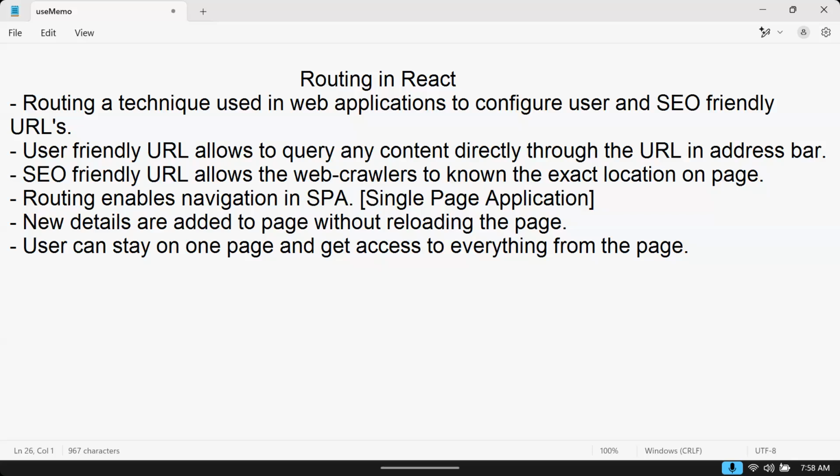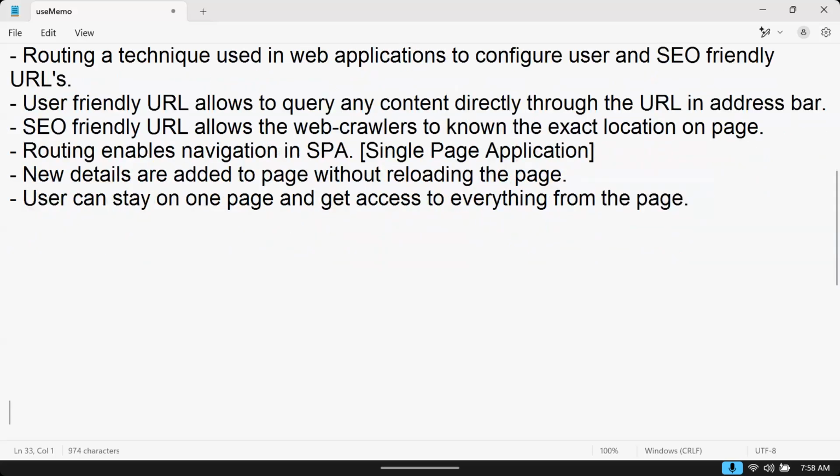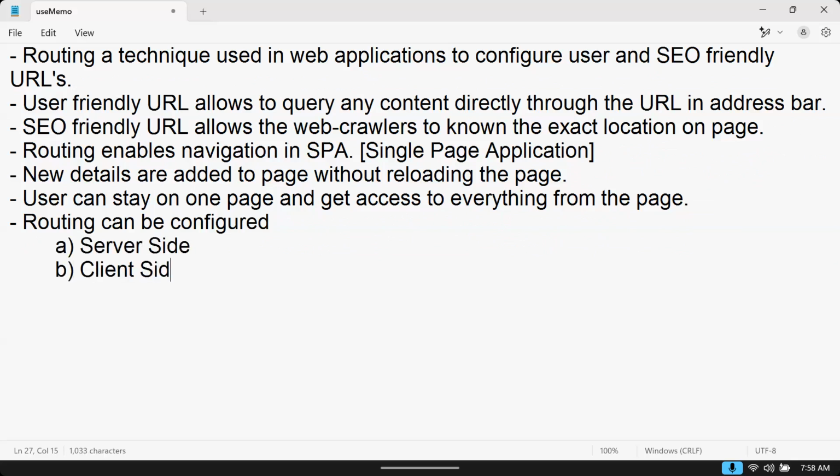So actually, routing can be configured server side and client side. We have both.